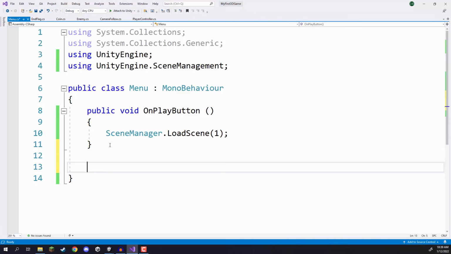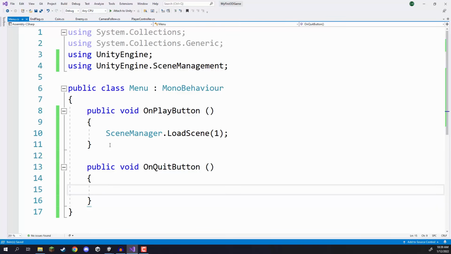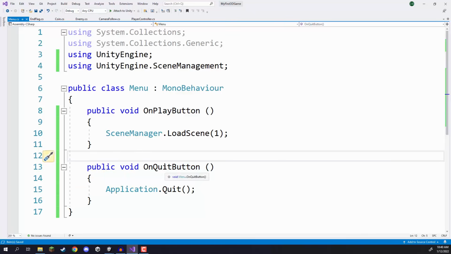And then we have the quit button. So I'm going to create a public void OnQuitButton function right here. Now, what this is going to do is it's just going to quit the application, okay? So if we have our game window up and we press quit, it's going to close down the game. Now, Unity has this already set up for us, so all we need to do is go Application.Quit, okay? Just like that. And that is going to close down our game pretty easily. So yeah, OnPlayButton and OnQuitButton, these are the two functions we have created. Now let's go over and connect those to the buttons.